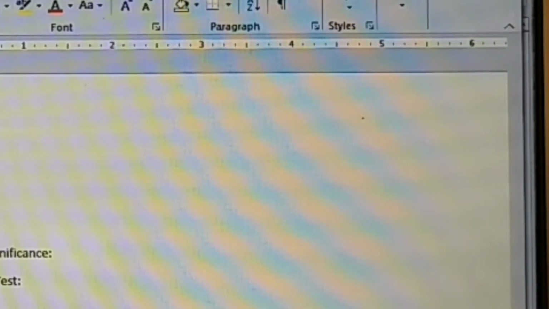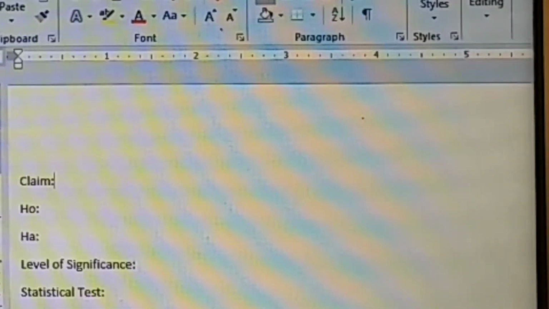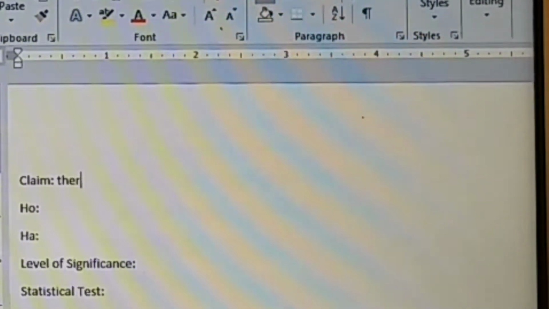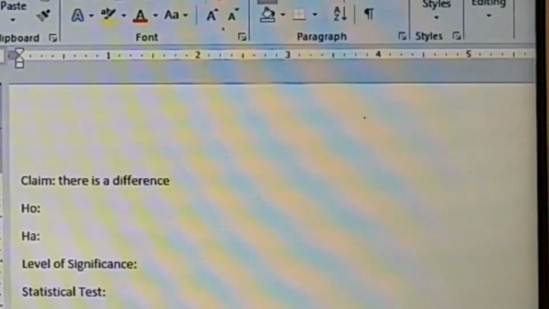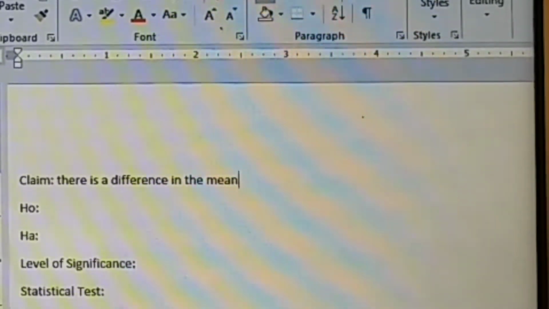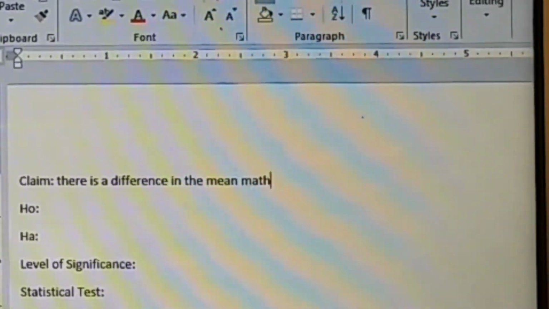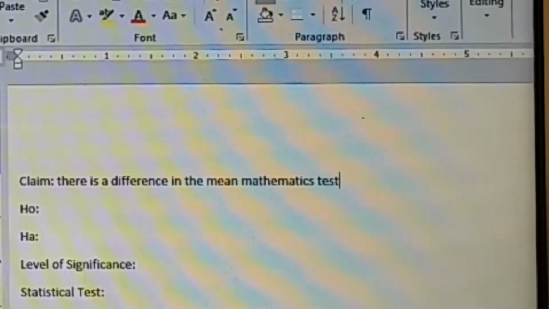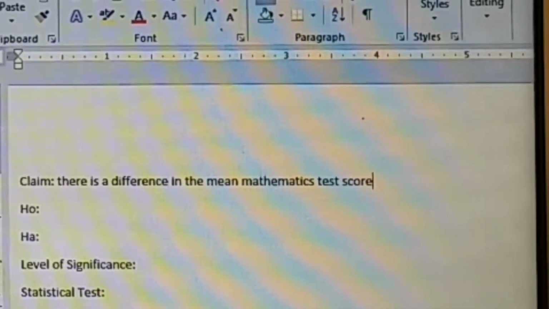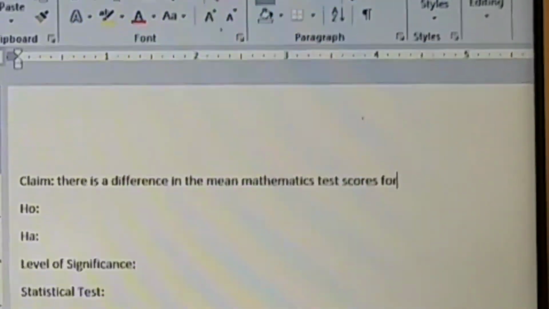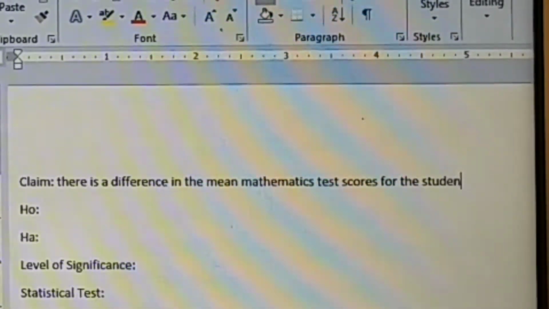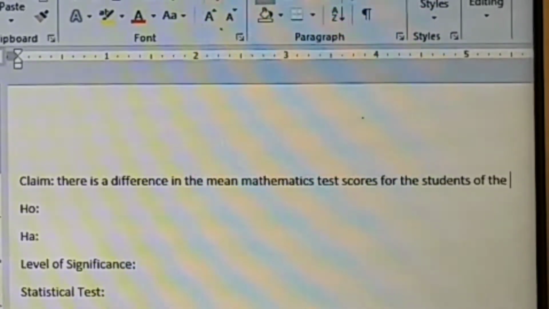So let us write that: there is a difference in the mean mathematics test score for the students of the two teachers.